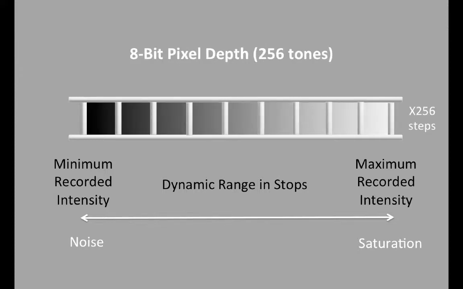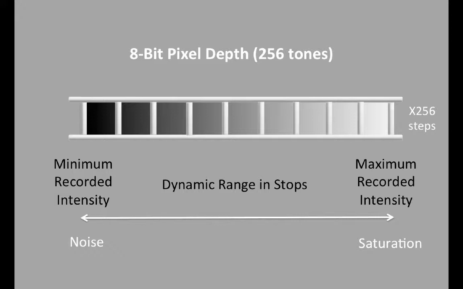Unlike an 8-bit pixel depth image, we now have 256 different tones, or 256 different steps within the ladder. Each step is a tonal value. Now, I can't physically fit 256 steps on that ladder in this diagram, but you have to visualize that, and I'm sure as visual people you could do that quite easily. So within an 8-bit pixel depth image, we have now a tonal range that went from 4 steps in the ladder to 256 steps in the ladder, or variations of grey and black.